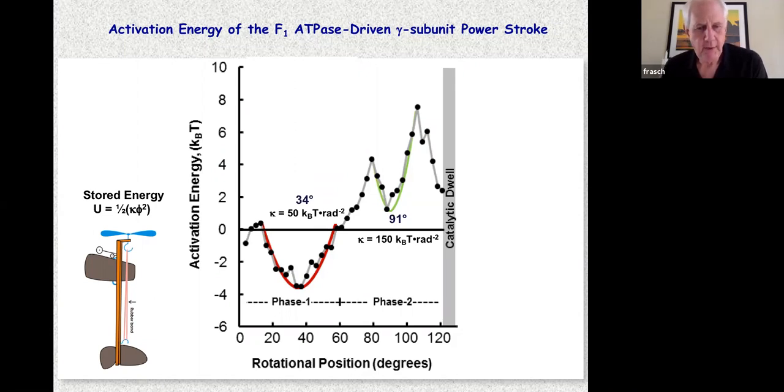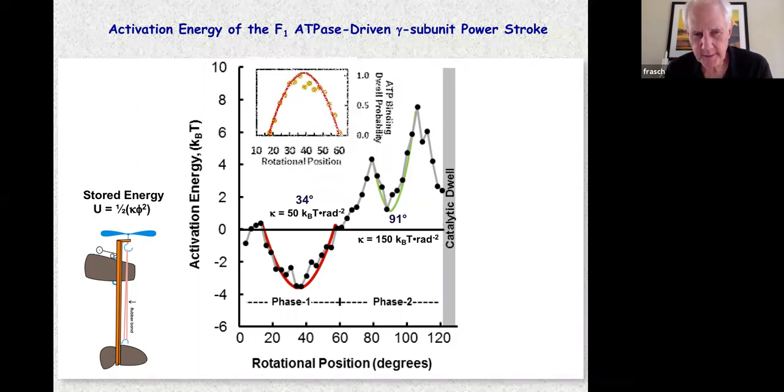So now what we then looked at was, well, where do the ATP binding dwells occur? It turns out I could take the same parabola here, superimpose it on the probability of the ATP binding dwell. So ATP binds most commonly right here. And so you can imagine that here at the catalytic dwell, you have a tightly wound spring, it starts to rotate, but now it gets down to the point where it's at its energy minimum. This is where ATP binds and now propels it, closes the lever arm to drive the rest of the rotation.